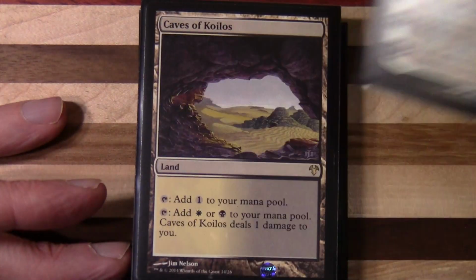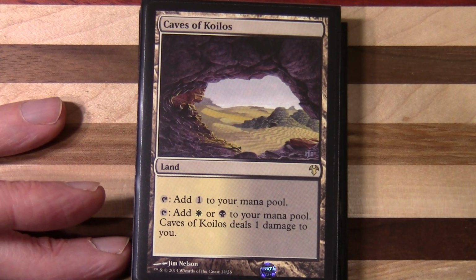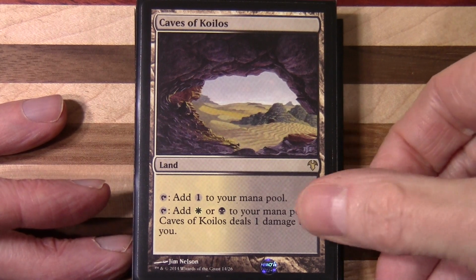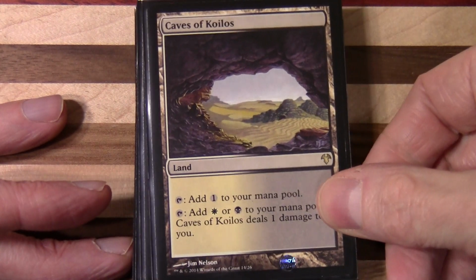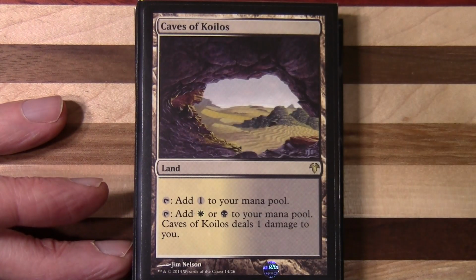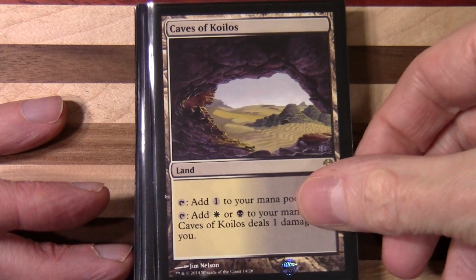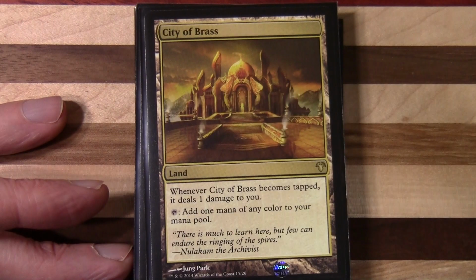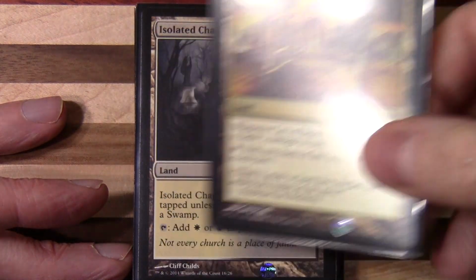This is going to be a one-off. Yep. Right. Our mana base. So we have a Caves of Coelios. And another one. And a third one. Okay. So 4 copies of that. City of Brass in here. And we have 2 copies of that.